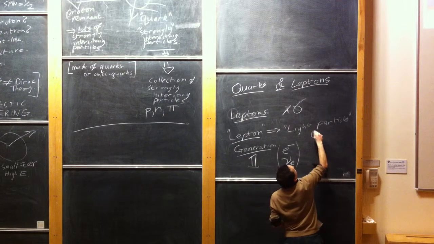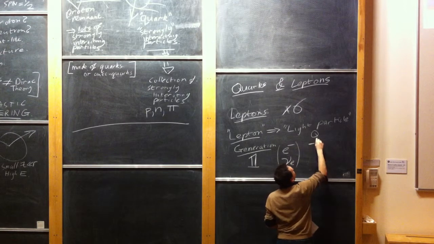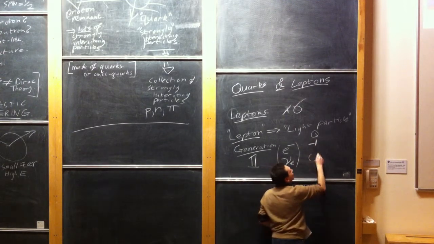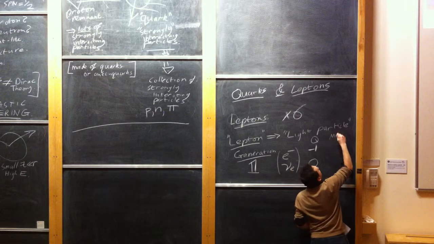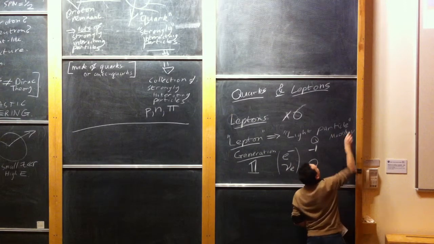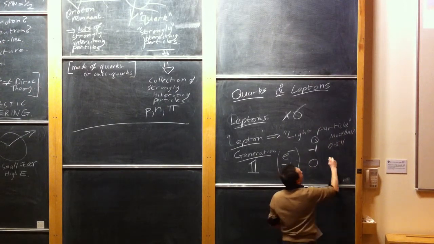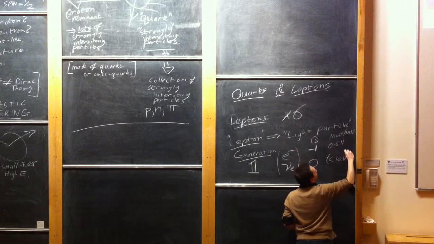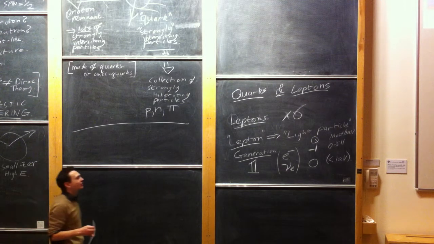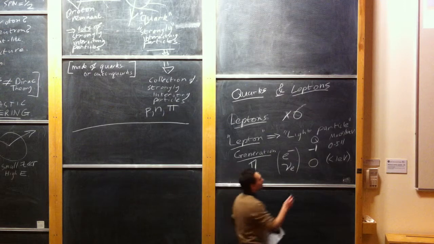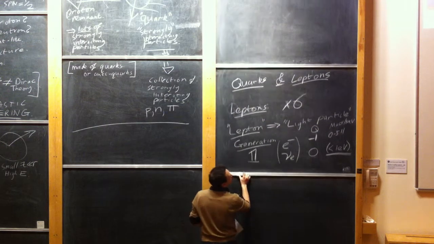They have electric charge -1 in units where the proton has got charge +1, and the neutrino has got no electric charge, and the mass in MeV on your sheet I've given you is 0.5 for the electron and is less than 1 electron volt for the neutrino. The neutrinos are very light particles. Measuring their masses is very difficult, in fact, mostly for that reason. And so, at the moment, the best that one can say is put a limit on the masses of these neutrinos.